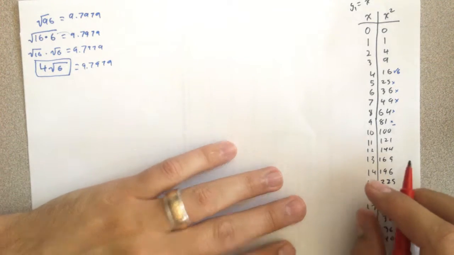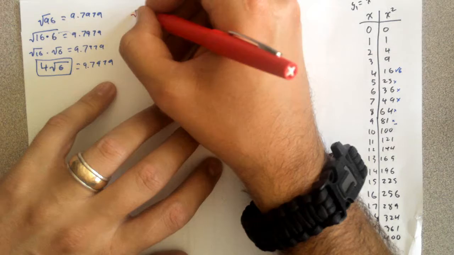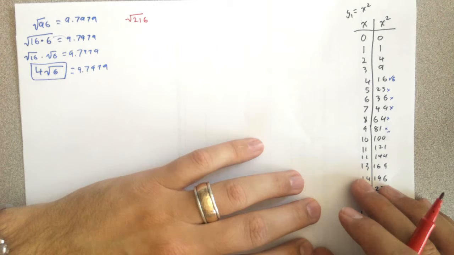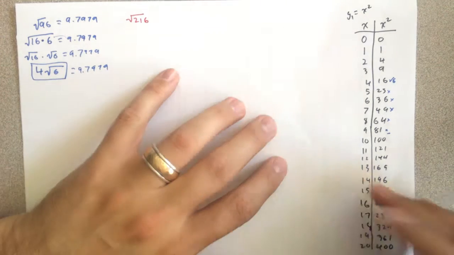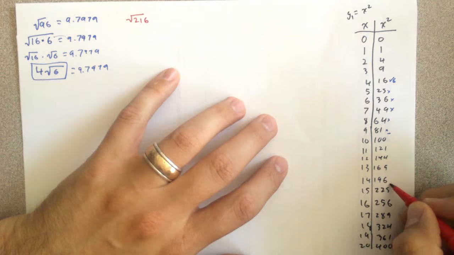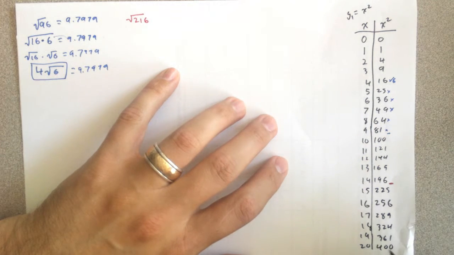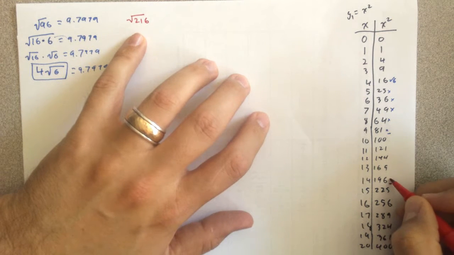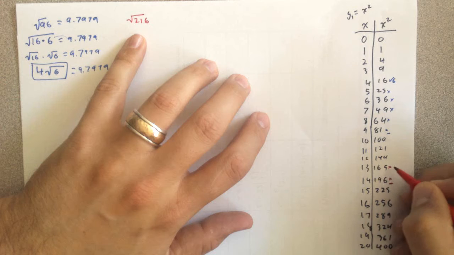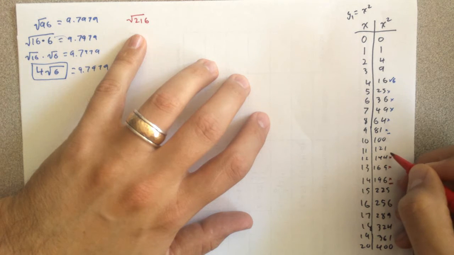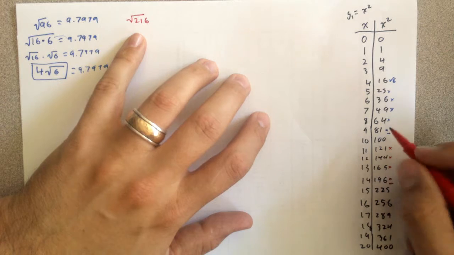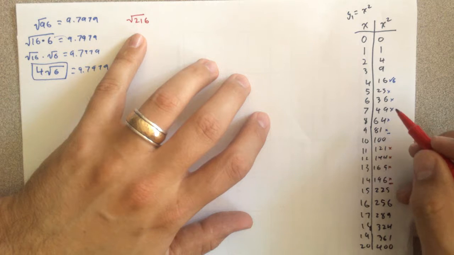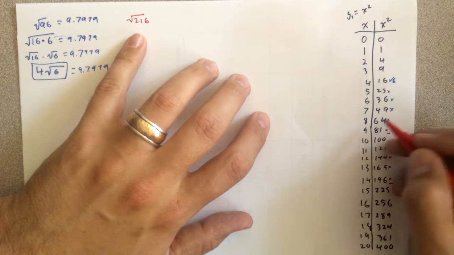Okay, we're moving on to number 2 on the paper. Number 2 is the square root of 216. Come down here, find where 216 would fall. 216 would fall right about there. I know with just some mental math that 196 won't come in there, 169 doesn't go in there, 144 doesn't go in there, 121 doesn't go in there. You really don't have to start checking until you get to numbers that are about half. Because at half you can start bringing in multiply by 2.